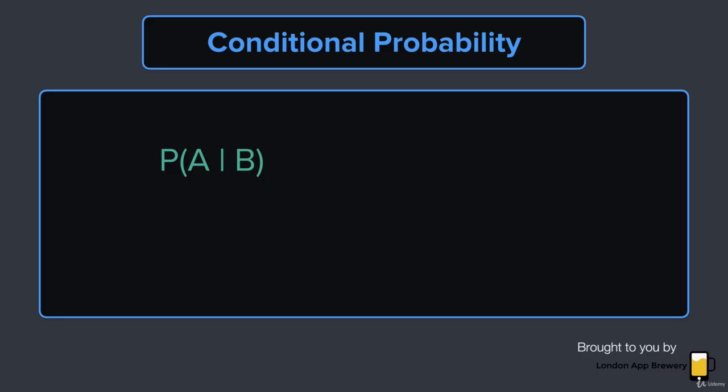For example, what's the probability of me getting heads on my next coin flip given that my last coin flip was heads? Well, we just talked about this. The first coin flip doesn't affect the second coin flip, so the two events are conditionally independent. The probability of me getting heads on that next flip is still 50%. But what if the two events are in fact dependent?